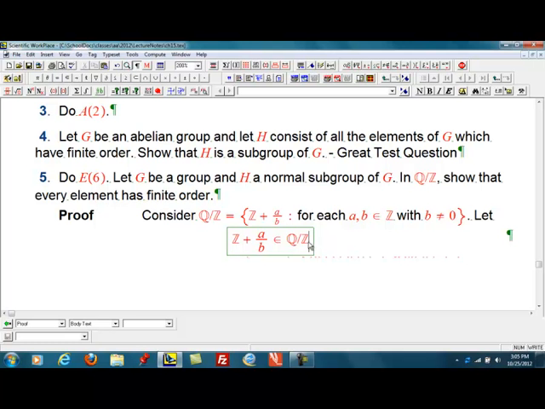Exactly. Okay, so Z plus a over b is going to be one of our cosets. Now, what do I know about my fractions? How do I get a fraction into an integer? Maybe I should ask you that question. It'll be a little bit better question. You multiply, add it to itself b times. Okay? Note that a over b plus a over b, how many times? b times. Let's see, where's my dots?